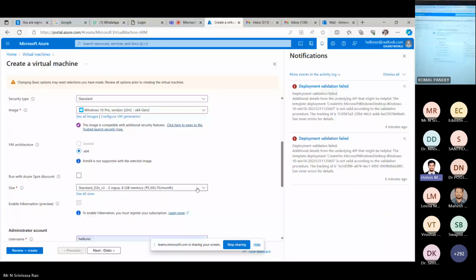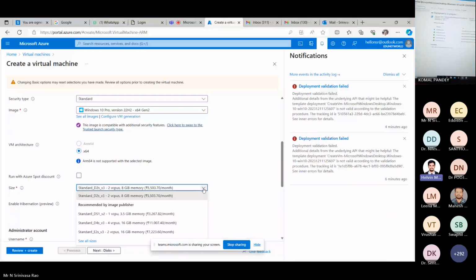See, if anybody is getting a message that quota is over or anything like that, please don't choose any other size. Please choose B1S only, but change the region. Change the region into something else. Indian regions are there, Africa is there, Asia is there. So choose any other region, but don't change any other settings. Please don't change any other settings. Okay, I'll just post the basic settings again.